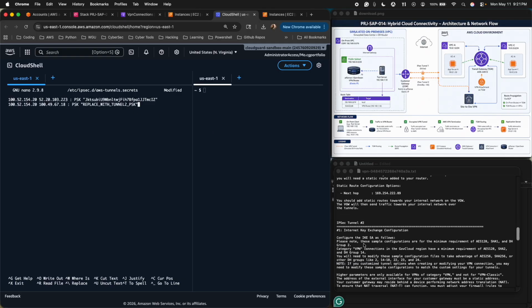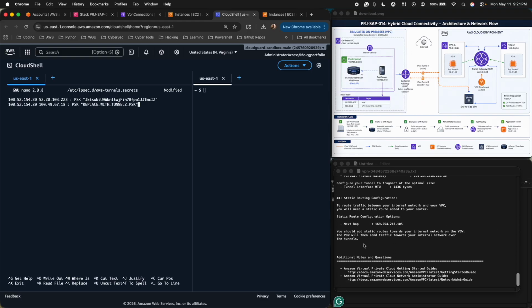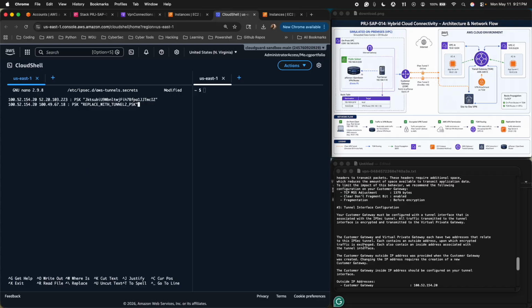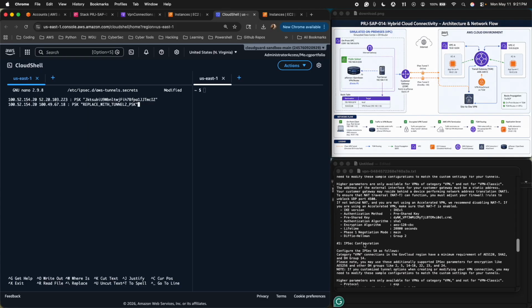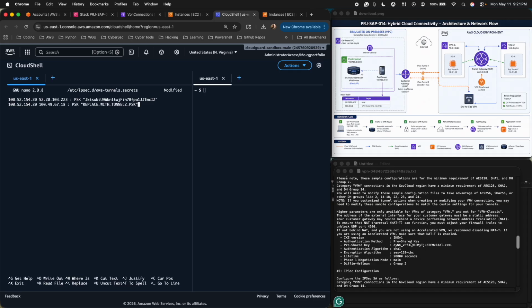If we scroll down, we're gonna get the one for tunnel 2. And this is tunnel 2. If you scroll down, we can grab the pre-shared key and then go ahead and copy and paste. Clear the placeholder and then paste it.